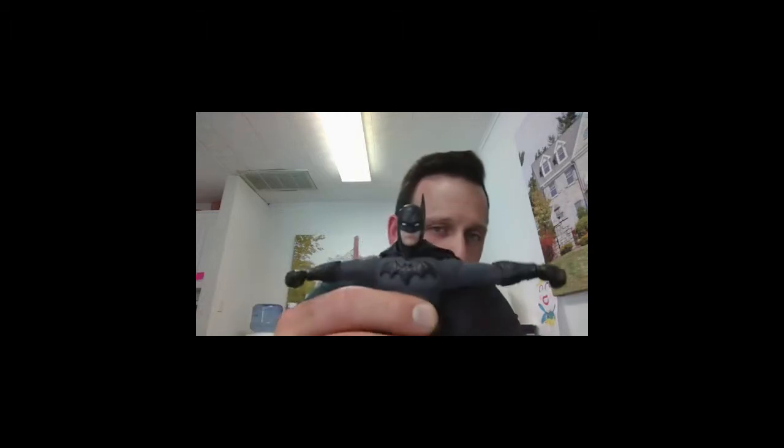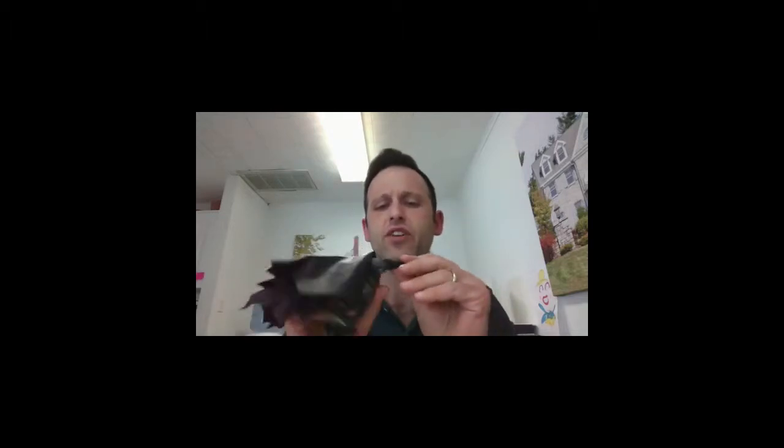But I mean, I love the way the cape drapes behind him. Great detailing, the face sculpt, really nicely done. I love the cowl detailing here, the scowling Batman look. The head that it comes with, he's a little loose, but I love the sculpted mask detailing on it. It's really just a nicely done figure. The gauntlets with the spikes, the fists.